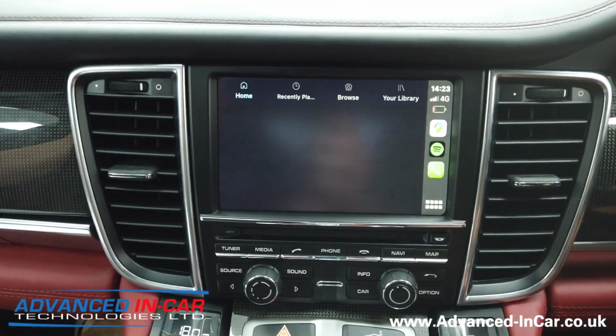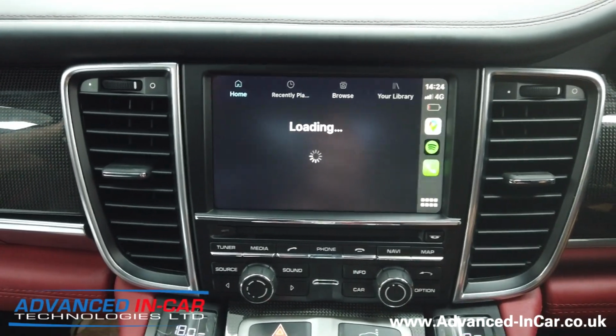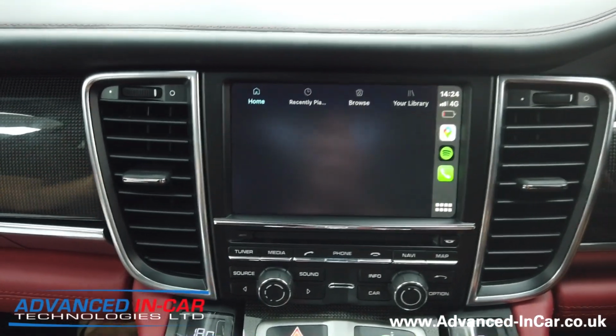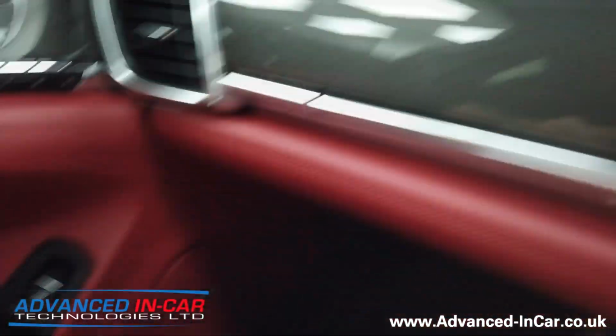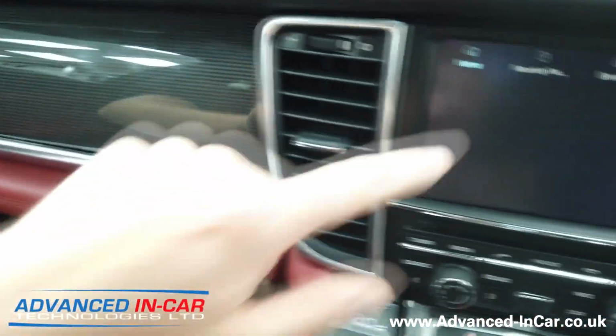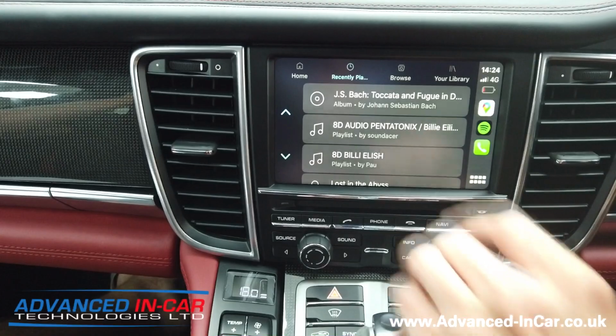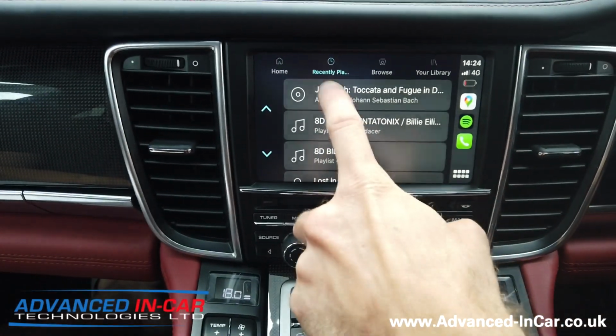Now we can't play too much music just because of the licensing and things with YouTube and how it picks up on audio, but the cool thing with this is this car, as you can maybe see down here, has got the Bose sound system installed, so when we ramp it, it does sound really cool. So Rich is just going to quickly find a track on here that he was playing earlier on.